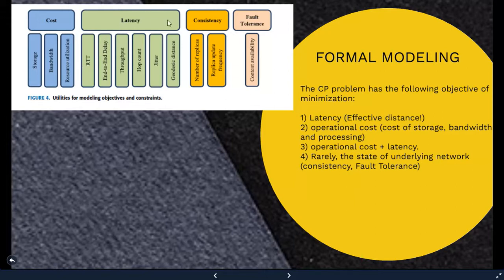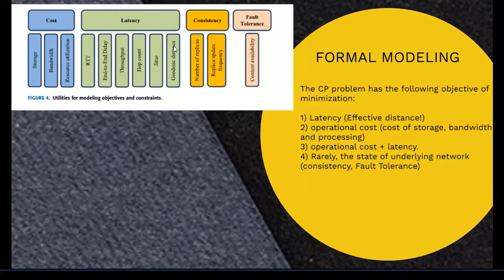And then if you're trying to minimize latency, we need to minimize round trip time, end-to-end delay, throughput, hop count, jitter, and geodesic distance, which is the distance between the user and the servers. And also it can be the distance between the server and its neighbors or the server from the original server.